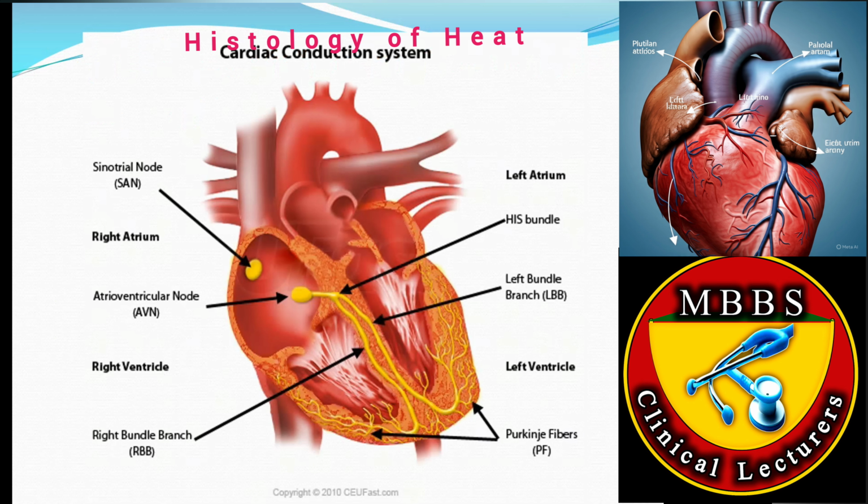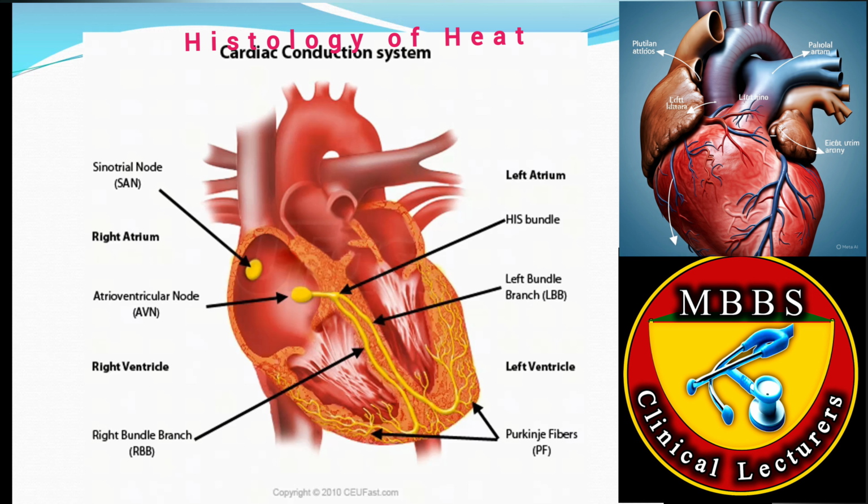There is a nail-like structure present on the posterior upper part of the right atrium, where the opening of the superior vena cava is. This part of the conduction system generates current itself in millivolts. That current travels to the next destination, between the atria and ventricles, called the atrioventricular node.